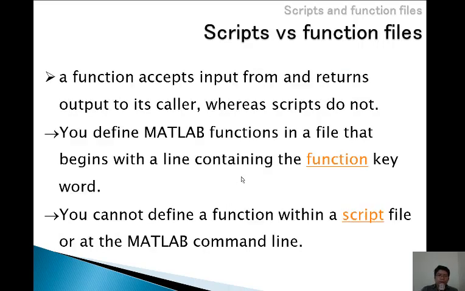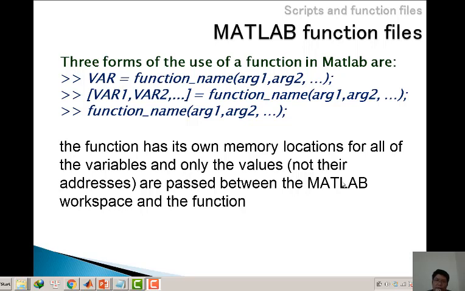So what is the difference between a script and a function file? A function accepts input and returns output. A script basically just performs a series of commands that have been written beforehand. Basically a function can have three kinds of forms.